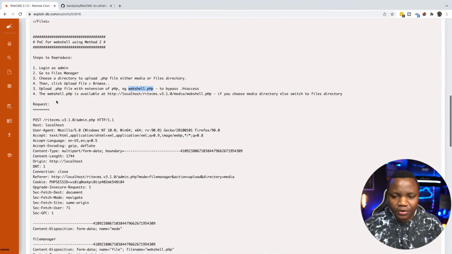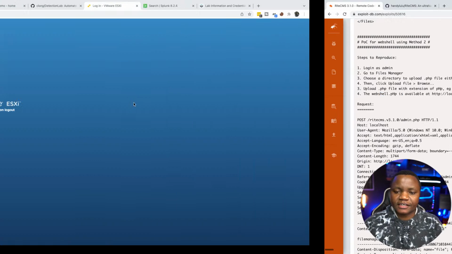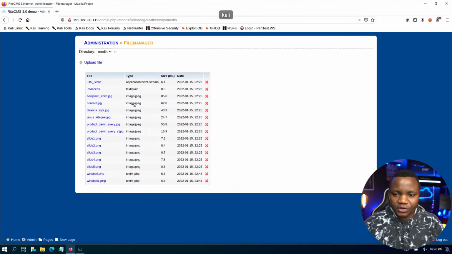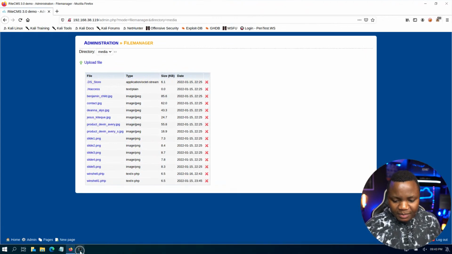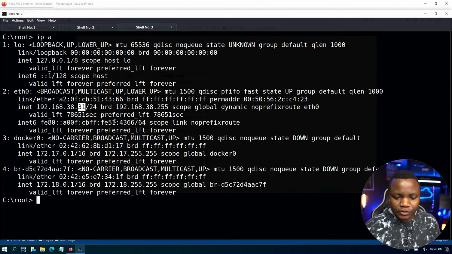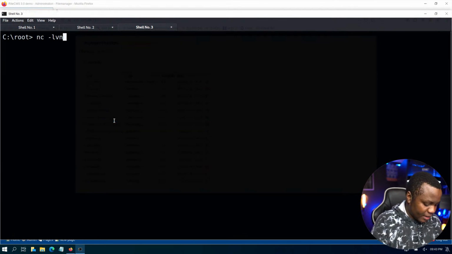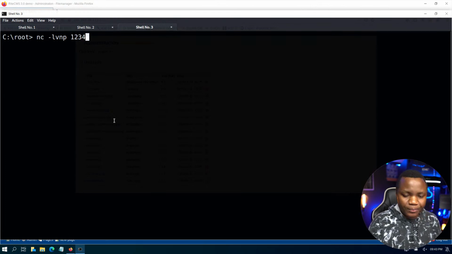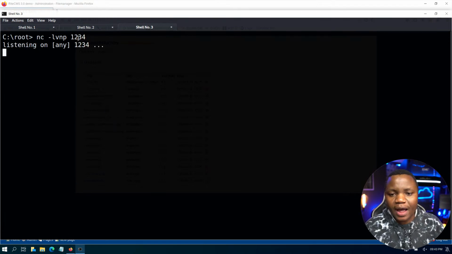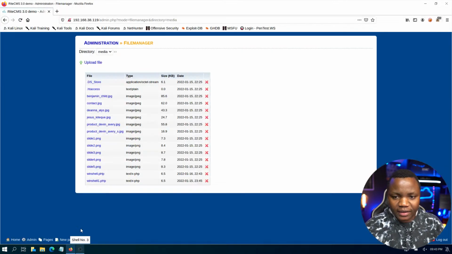So what else do we do? We uploaded our shell. Next, it says the winshell.php is now available on your local host. Okay. So we just have to visit it in a browser, which is not a problem. But before we visit it, we have to start our listener. And it's netcat -lvnp 1234. My firewall is not working, so 1234 is going to give us a shell. Then, of course, we go back here.